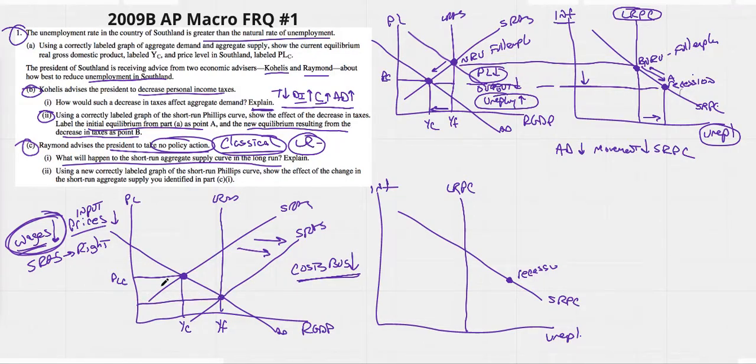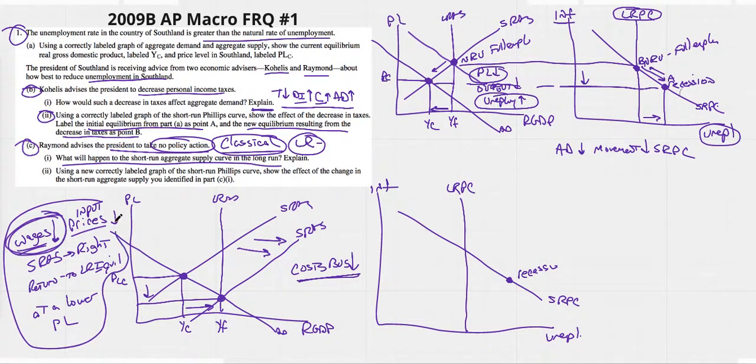We can see that prices will fall and output will increase as prices go back, and we will return back to long run equilibrium. You could say full employment here also. We return back to long run equilibrium or full employment at a lower price level. Now, you cannot make this any shorter. Please do not try. You need to know that wages and prices fell. Short run aggregate supply curve shifts to the right. We return back to long run equilibrium at a lower price level. This is the same answer for every recession, and there is no policy action, no monetary, no fiscal.